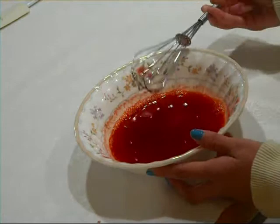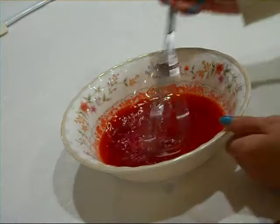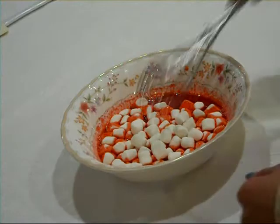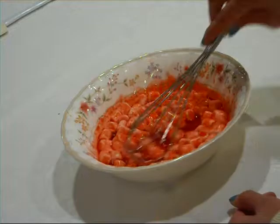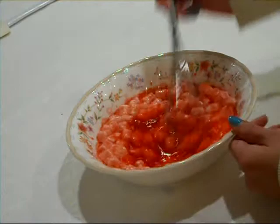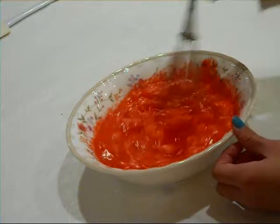And then you're going to put your bowl into the microwave for 1 minute at the least. After that's done, take your bowl out of the microwave and mix it until all of your Jell-O dust is dissolved. After everything is dissolved into liquid form, add 1 cup of mini marshmallows into the bowl and soak the marshmallows in the Jell-O. After all your marshmallows are soaked, put the bowl back in the microwave for 20 to 30 seconds, or just until your marshmallows start to puff up, so keep an eye on it. After your marshmallows are all puffed up, whisk them until they dissolve very thoroughly into a very easy and loose liquid form.